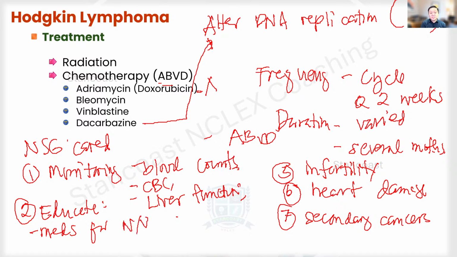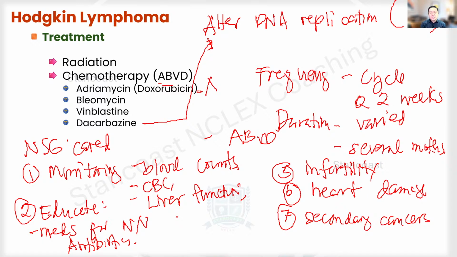And of course, if there is going to be a secondary infection because they are prone to these opportunistic infections, then we're also going to educate them about the antibiotic therapy, antibiotics. And also we're going to have to educate them about those growth factors to support blood cell production, because they're prone to developing anemia, and we need to instruct them about these new medications that can help boost their red blood cells.